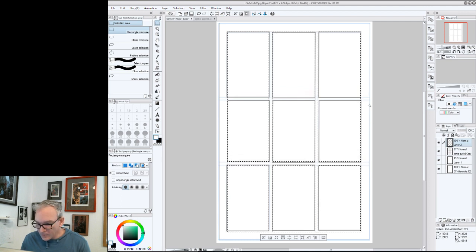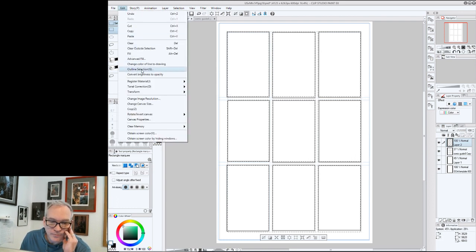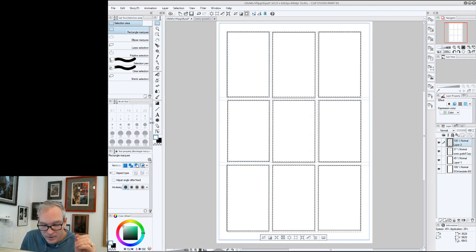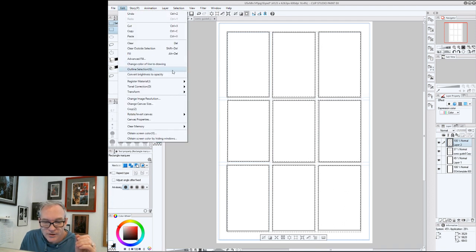If I remember, when I'm done with this page, I will save this grid pattern so that it's good to go without having to recreate it every single time. So I'm going to outline the selection, same thing as stroke in Photoshop. The line width is 22 pixels. That's just visually what I think it looks like. You can use anything, but I use 22 for whatever reason. I have to make sure it's black, so I'm going to outline the selection.